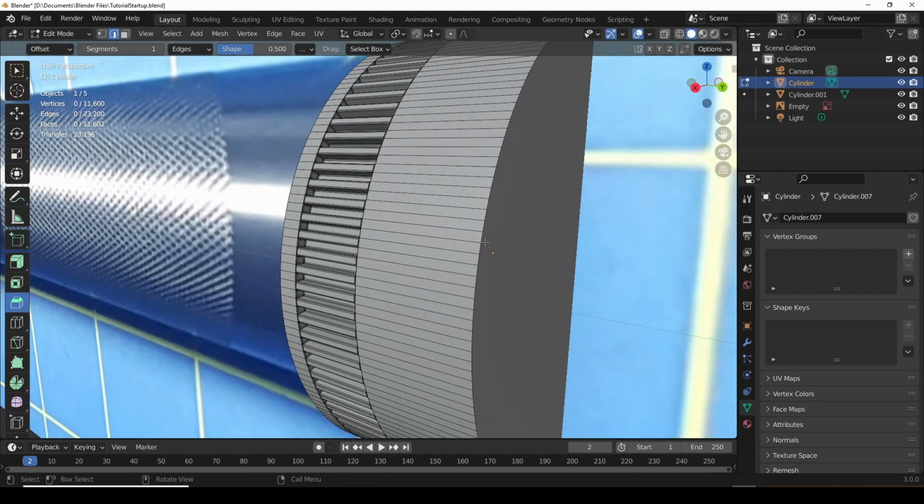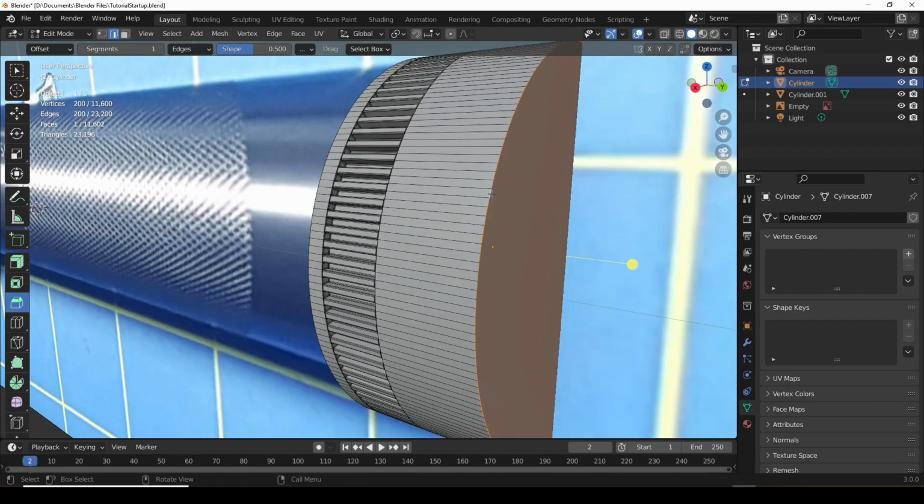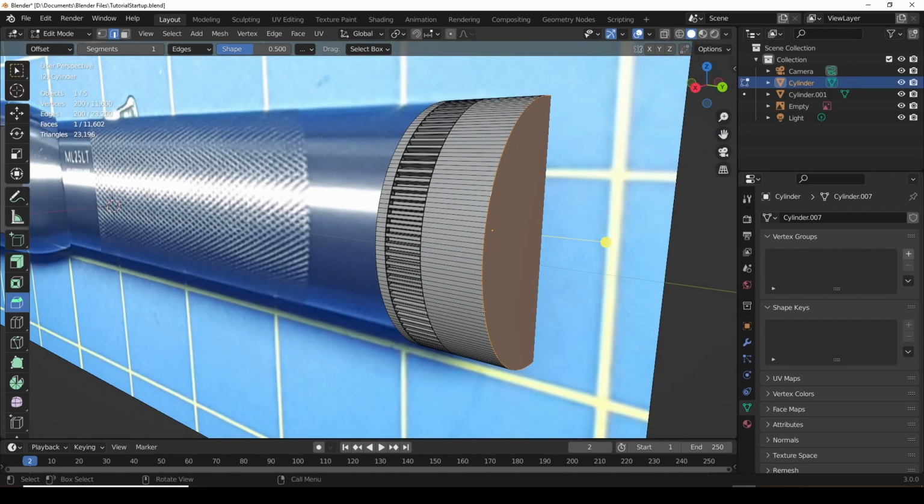Now, one extremely important selection method, and unfortunately, again, you're going to need a keyboard shortcut, is loop select. So if I want to loop select all these edges, I hit the Alt key, keep that down, and click on an edge, and you can see it has now selected all of these edges, and I can now bevel them.